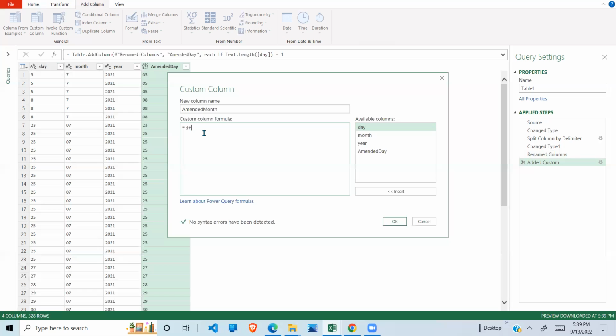So I'm going to ask a question again. If the text of that month, double click on it, it goes here. The length is equal to 1. Then I type then. It means it has 1 digit, and I need to put a 0 in front of it.